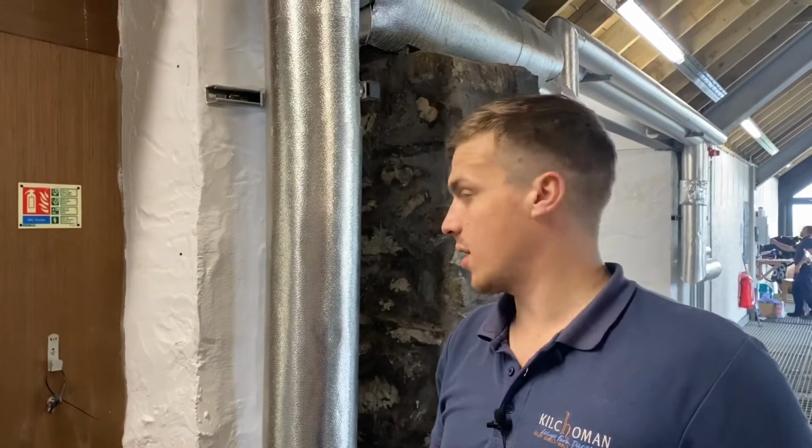So before we mash, we have to put the barley through the mill. We're looking for 1.2 tons into our grist bin. So we've started the mill here.